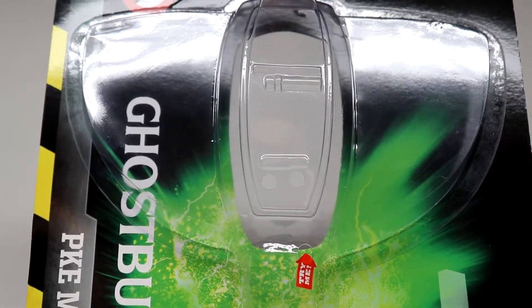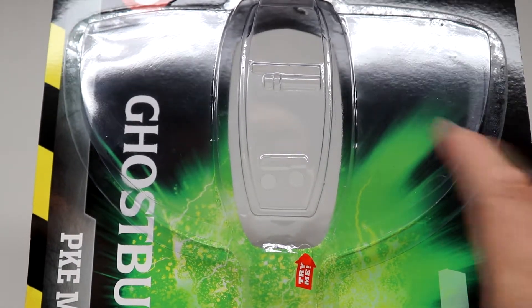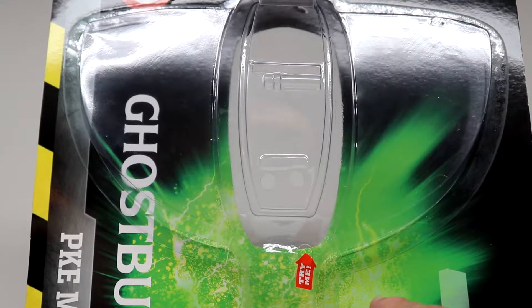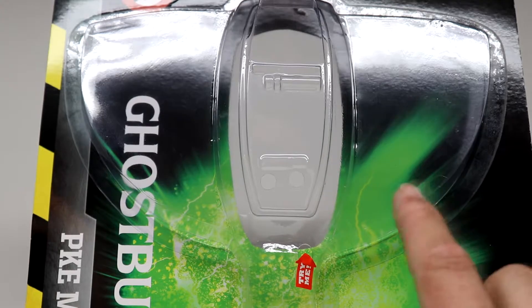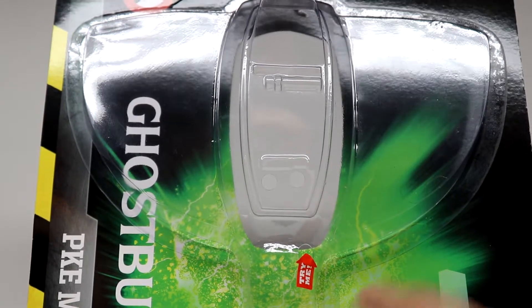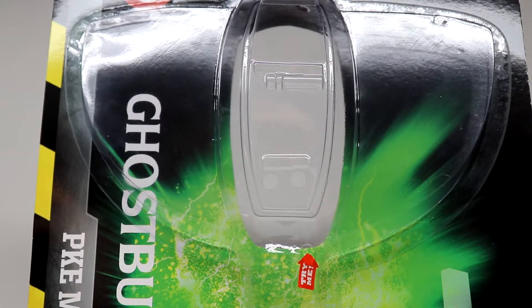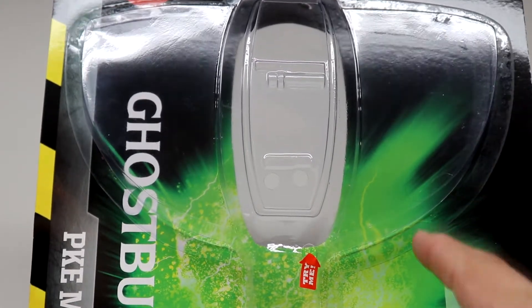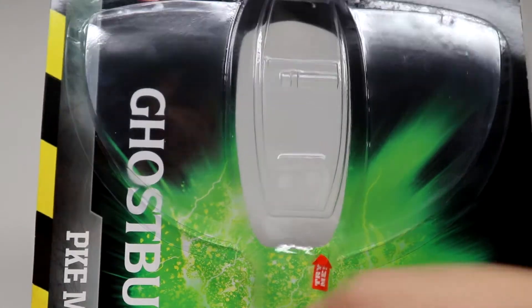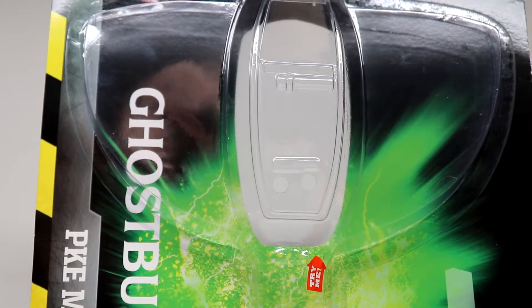They might have them in store now, hopefully, for you guys. But when I was looking for them, I couldn't find them. The only way I found this was some guy pre-ordered two of them and he only took one and left this one. And when I went to the store to look at it, it didn't work. That's why he left it. So I actually had the woman open it up for me thinking it was the batteries, and she actually cut the package open at the Spirit store and put new batteries in it for me and it worked fine.